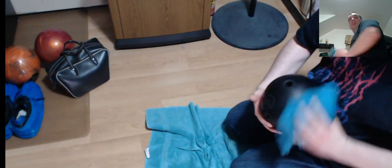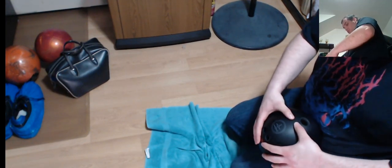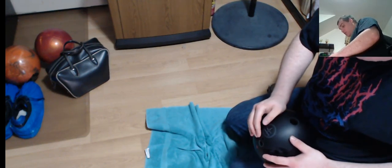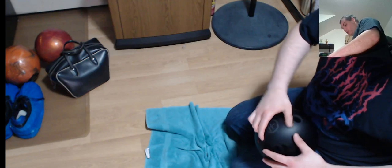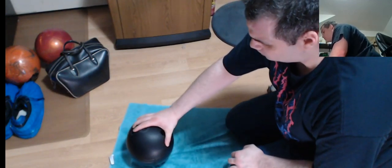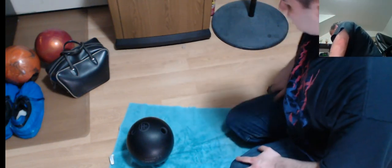I think this ball's starting to collapse. The underneath of the thumb hole kind of fell apart in there. That's not good. All right, well, tape time.